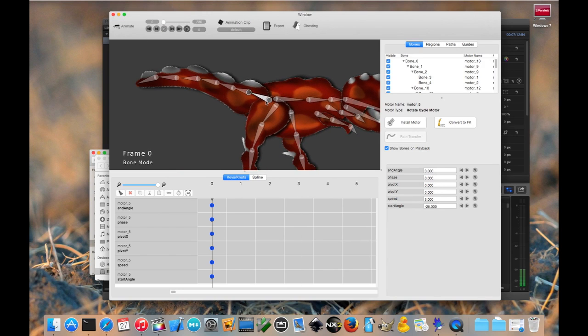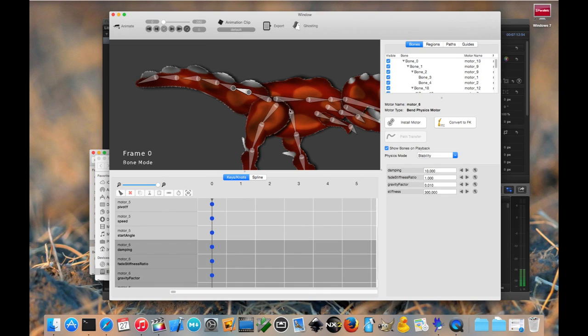Okay, so the base of the tail, if you click on it, it says rotate cycle motor, which makes sense. What we're doing is we're using a rotate cycle motor to rotate from -25 degrees to 0 degrees, and it repeats itself over the span of the animation. This is the basic driving motor, and it drives the base tail.